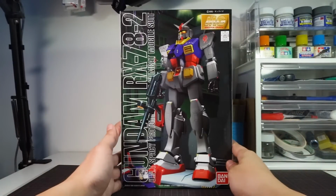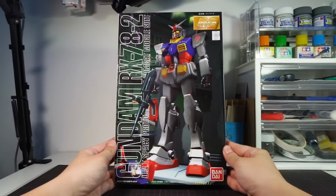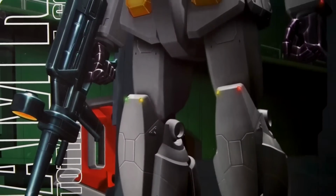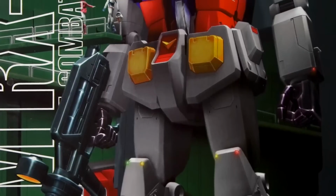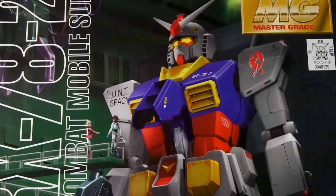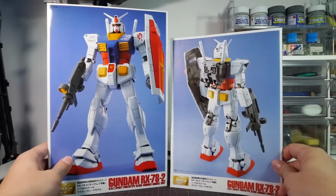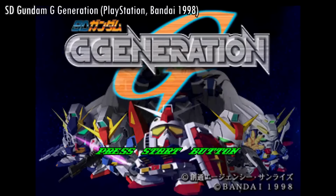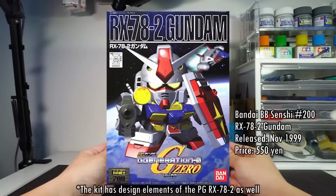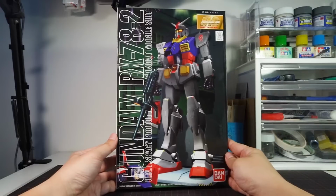So what's so important about this MG kit? Well, this is the second ever major redesign of the RX-78, right after the high-grade kit from the 90s. But this time, the Master Grade look was far more universally applied. After this radical new redesign, with all its new details like the angled corners on the shoulders and the panel designs on the shield, this would be the default look of the Gundam across all media. We saw this in the first G-Generation game, we saw this in Gundam the Battle Master, we saw it in the 200th BB Senshi RX-78, so it really did become the look for the RX-78.